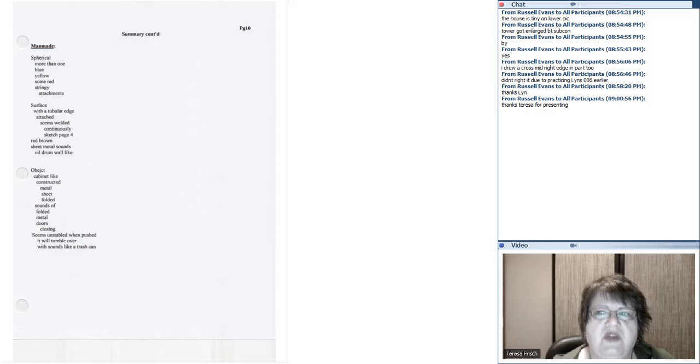I'm trying to figure out, I wonder if that's the tires piece. That doesn't really, those are in a vertical or horizontal line. Oil drum wall-like. Mm-hmm. There you go. I've had it a couple times. Yeah. Well, take a look at the tires. In appearance, they could be like that. Yeah. But that's under sheet metal sounds, and so that would not be the tires.